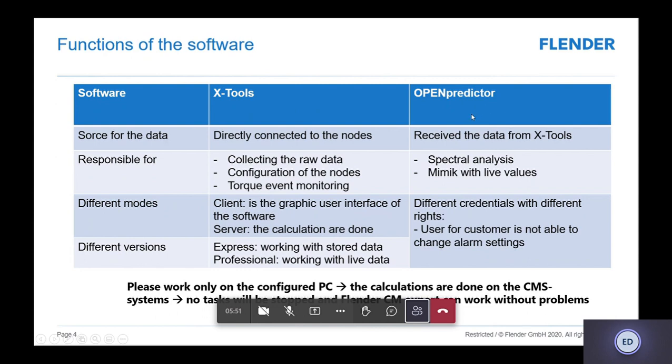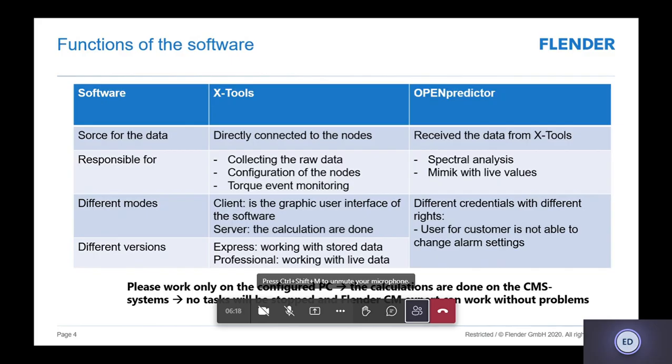Open Predictor is used for the spectra analysis, so the acceleration spectra and velocity spectra are calculated in Open Predictor. And the mimic, the right one, uses Open Predictor because it's a better overview than in Xtools.